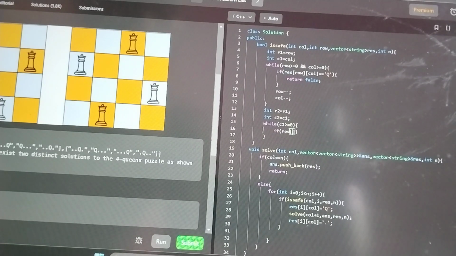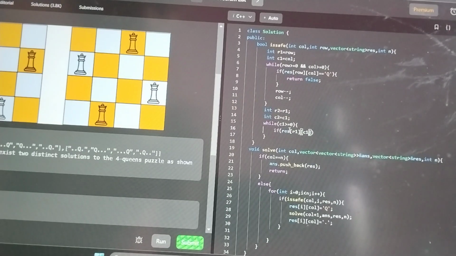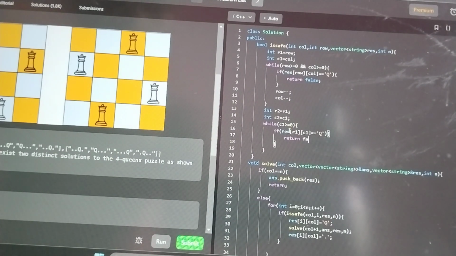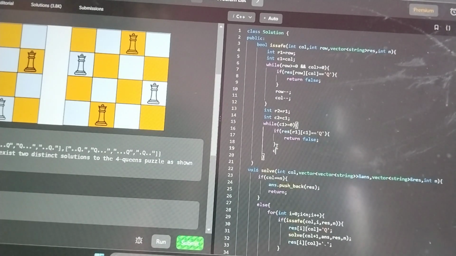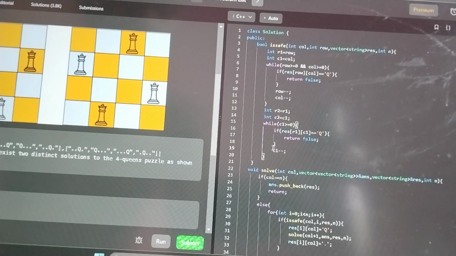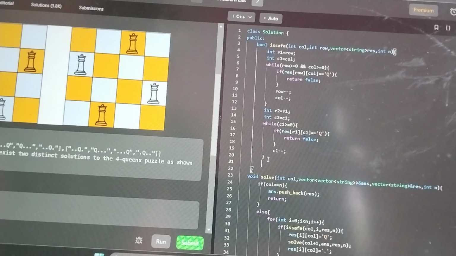So this R1 and this C1. If there is any queen already placed, then I return false. And we decrease the column in the same row.